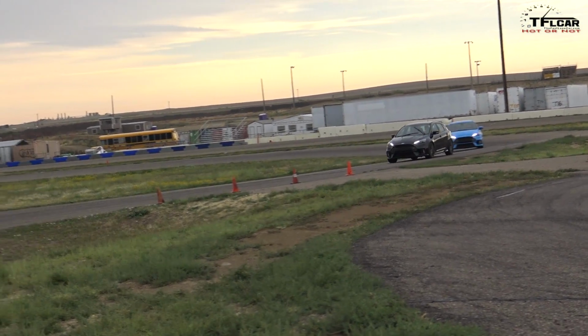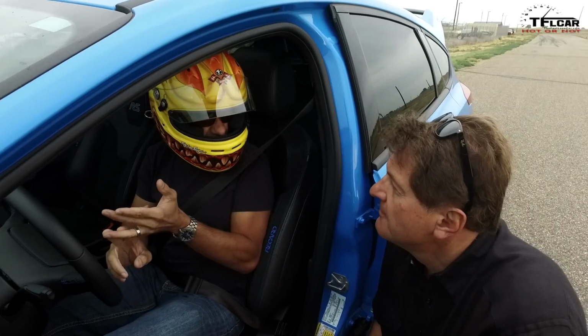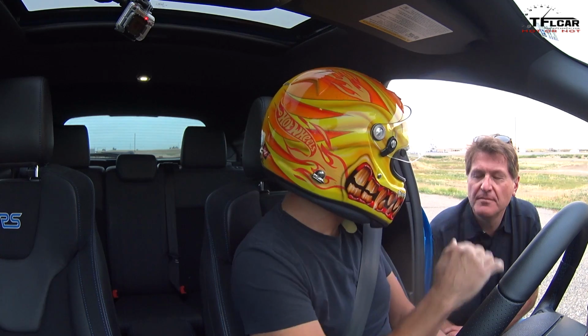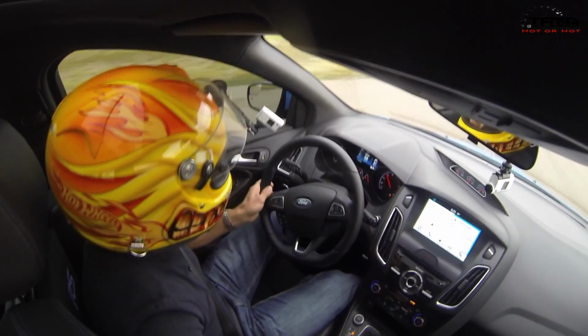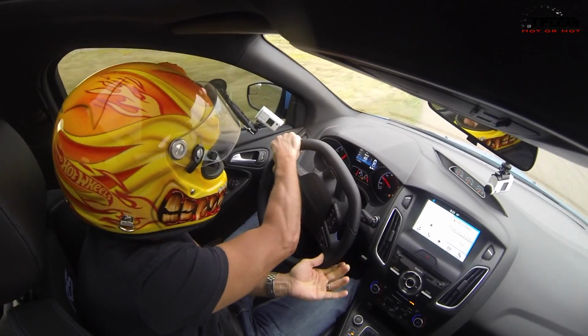Really good. First of all, amazing launch. Then very good grip. Balance is pretty good, like a 7 out of 10. It's got a bit too much understeer. Nice brake feel. Engine response. Boom, the thing's on boost all the time, so you get really good shots out of the corners. So very competent car around a track. How's the gear shift? Perfect. No issues with any of it. Brake pedal's good. Steering's nice, very direct. Seat's fantastic, so you've got good support.